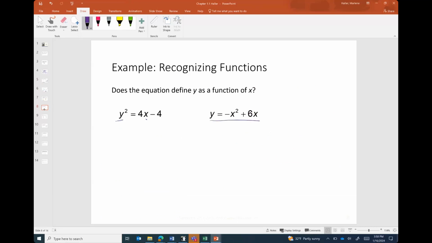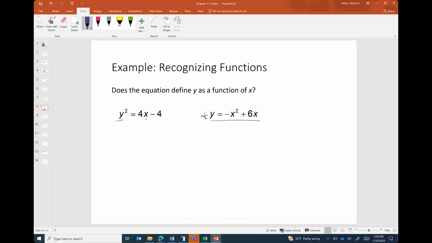The second one, does the value of x determine what y is going to be? I like that second one better, to say y is a function of x, right? Because clearly y is some calculation. I could put a value for x in there like -1, right? Negative of 1 squared would be -1 plus 6 times -1. That'd be -1 minus 6. I could say that y was -7. Yeah, so that one looks more like that y is a function of x.